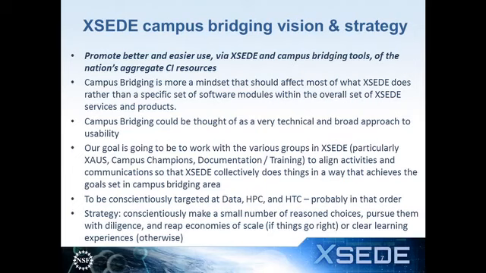So the architecture and design group is looking at campus bridging, the software development group is looking at campus bridging, the operations team is looking at campus bridging. All of these different teams are trying to incorporate requirements from the campus bridging team, and the campus bridging team is gathering requirements of campuses at different universities, at regional institutions, at folks who are getting involved in XSEDE for the first time, to understand what actually constitutes that gap. So we work with a lot of the existing XSEDE teams to bring requirements in and get some information to folks on how things could be a little bit better done.